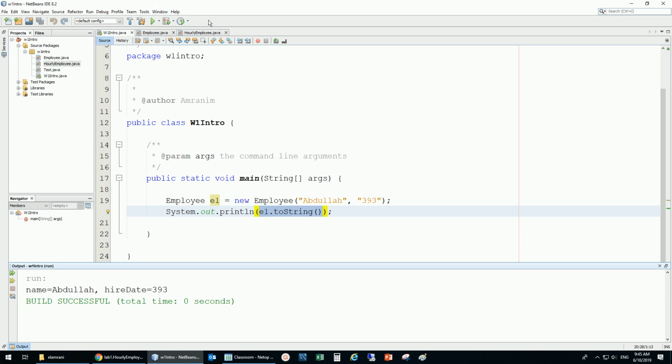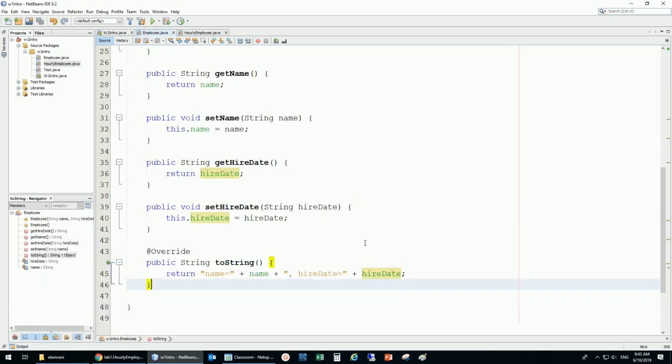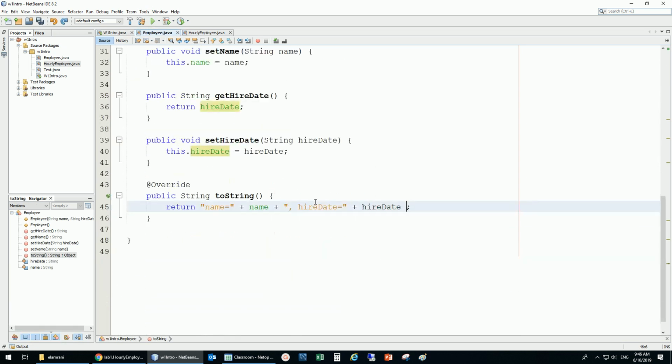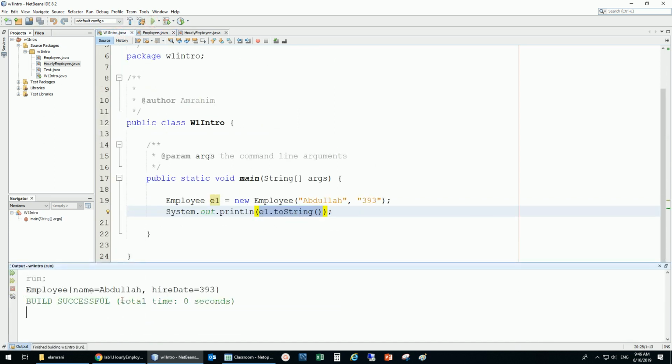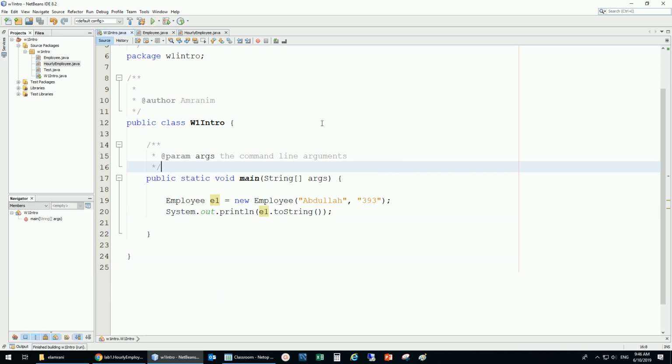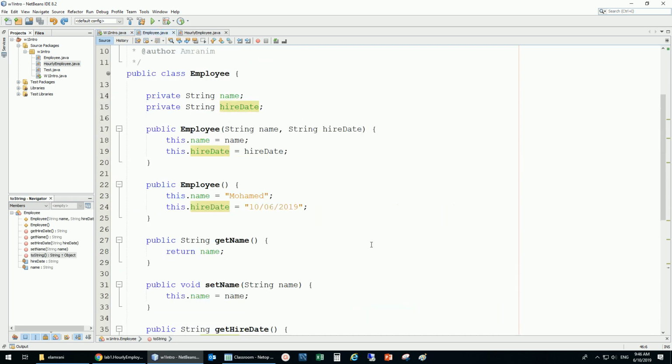Yes. Can you go up? Let me just do something. I just would like to bring back this, because when I run and execute, I would like you to see that this is an employee, and when it's another thing, I'm going to see it. Yes. Can you go to class employee? Why did you write two constructors? For fun, just to make a difference.